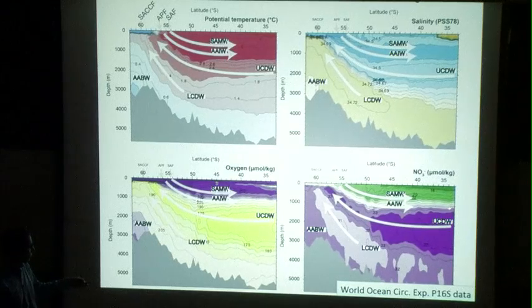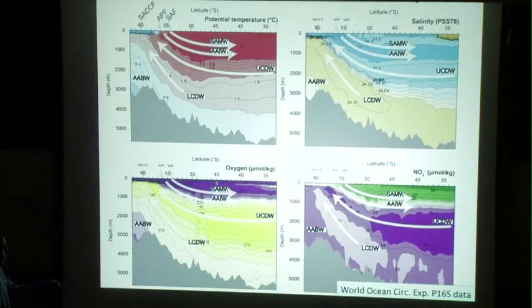So here we see in nitrate concentration, the highest nutrients in the profile at these mid depths is associated with upper circumpolar deep water. Actually, this mass over here is Pacific deep water, which communicates with upper circumpolar deep water, and upper circumpolar deep water feeds this highest nitrate water up to the surface. Antarctic intermediate water and subantarctic mode water have lower nutrient concentrations, and this is due to the fact that while there's not much nutrient consumption in the Antarctic surface, there is some, and this thus lowers the nutrients that are then subducted into the interior as Antarctic intermediate water and subantarctic mode water.